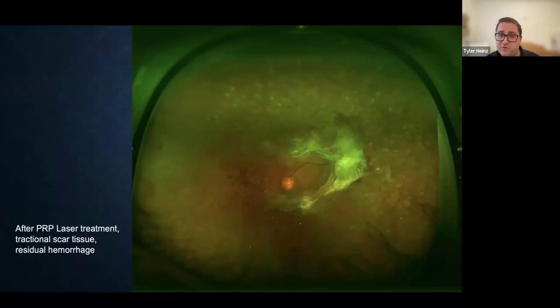So, they have to try and weigh the pros and cons and also talk about it with the patient as well: do we want to keep lasering the retina, causing these little mini blind spots, causing a decrease in vision, or do we want to let it keep leaking and keep making scar tissue and keep pulling on the retina and causing risk for retinal detachment? So again, it's just an answer of it depends.